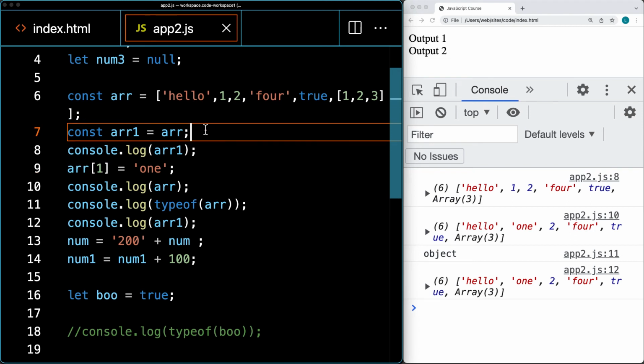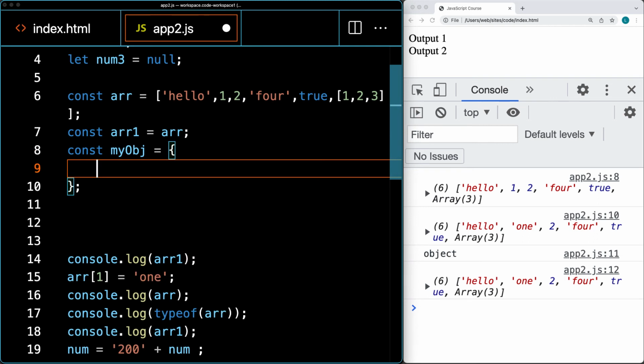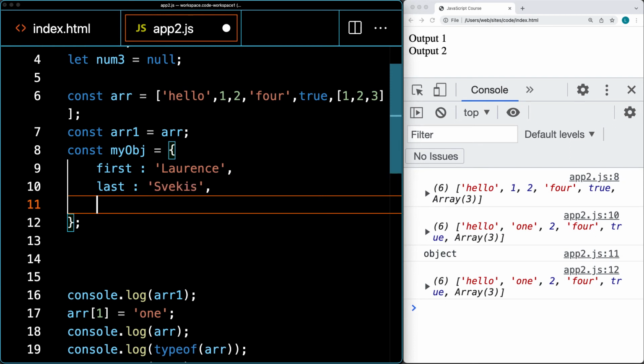There's another data type that can contain multiple values, and that's going to be an object. And for objects, just as with arrays, you can use const. Objects are represented by curly brackets, and the content contained within the object are name-value pairs. So in order to reference the value, we need a property name and then a value that's going to be associated with that property name. You can only have one property name, so they do have to be unique, and it will let you write other property names, but that will overwrite the first reference of the property.